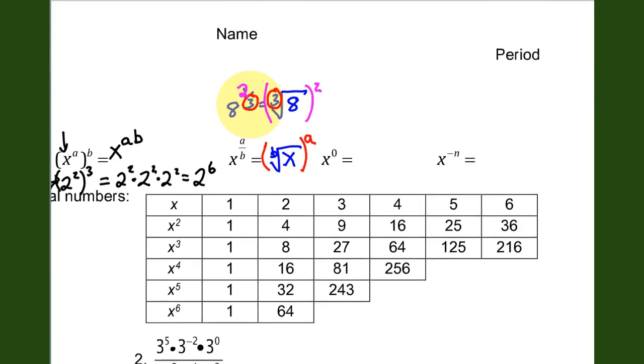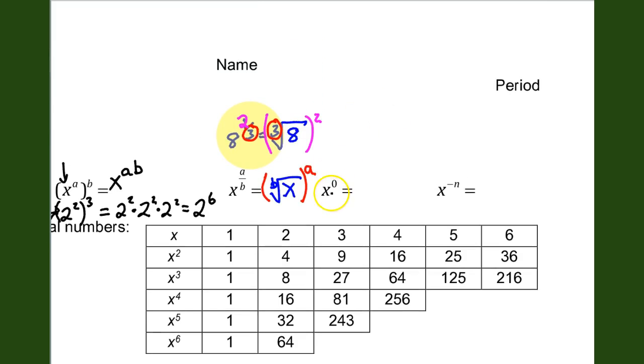Let's see here. What is x to the 0 power? Always debate about that. Does it equal 1? Does it equal 0? What does it equal? And if you have an answer, can you prove it? Other than, I think I remember that's what the answer is. But do you have evidence? There's a way that you can show or explain to someone that's not here right now why your answer is correct absolutely. If not, consider doing this.